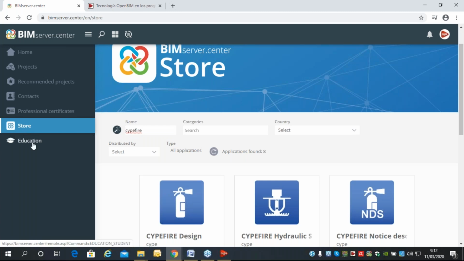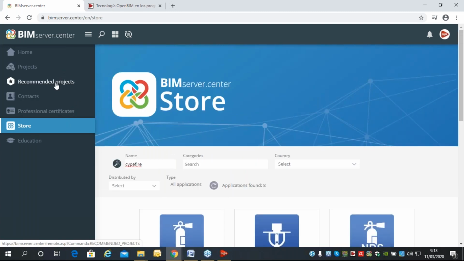We also have educational purposes. We have collaborations and partnerships with different institutions, universities, etc. So we have the possibility to use this platform for educational purposes, and also for certifications, for professional certificates like ACM, BIM managers, or BREEAM lead certifications. We are increasing the number of institutions that are going to provide people on the platform with certifications for different purposes.